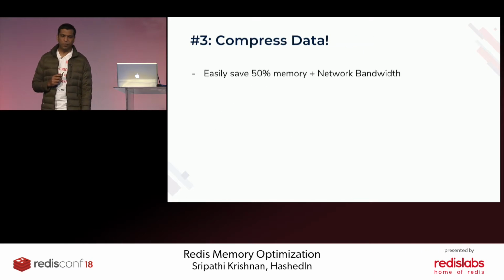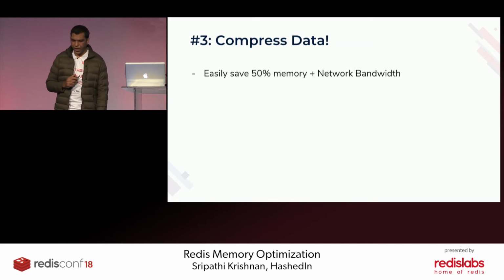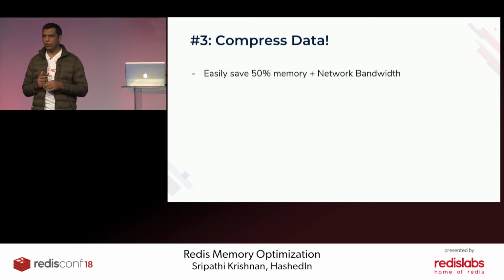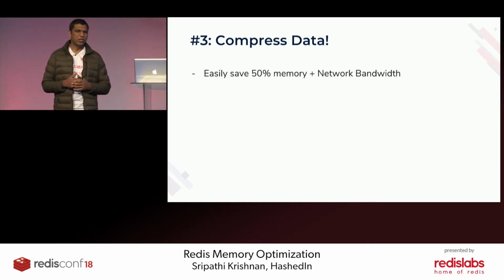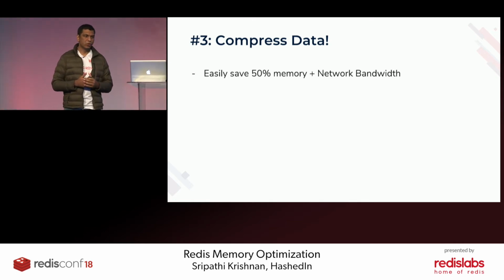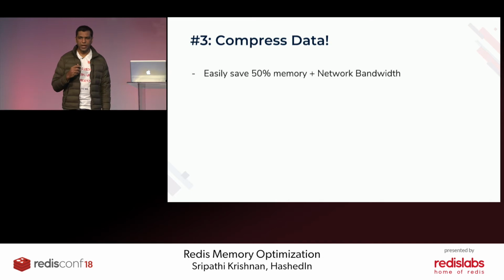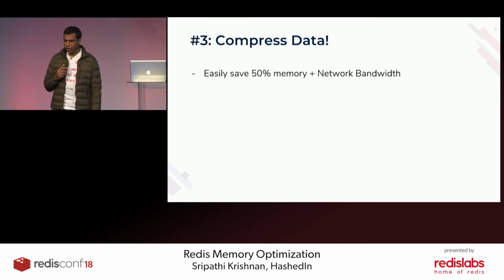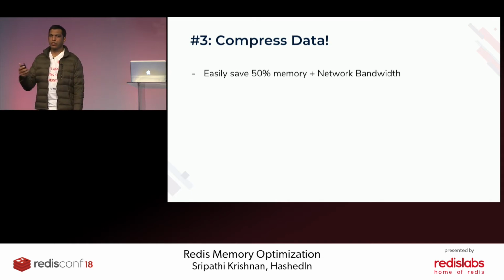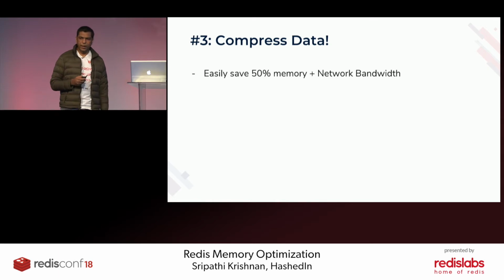The third is compressed data, right? And especially if you're using key value pairs and you're using something like JSON. JSON is a textual format. It's not optimized to be stored in memory, right? So if you're using JSON or a textual representation, compress your data, right? Now, the common question that we ask when it comes to compression is, what is the latency that I'm introducing because of compressing, decompressing, right?